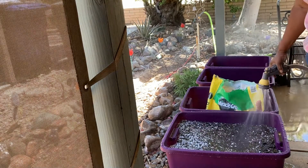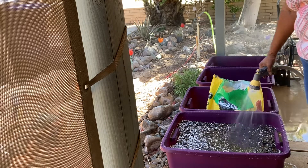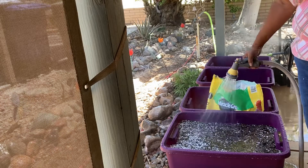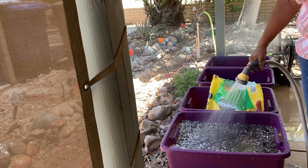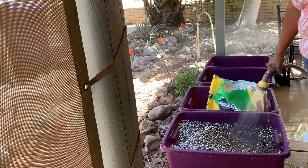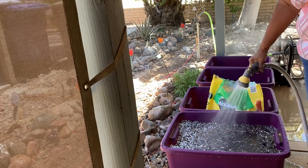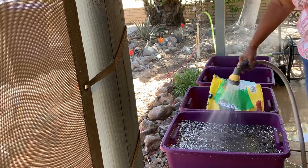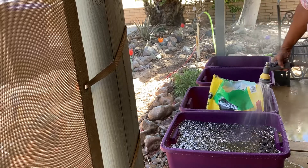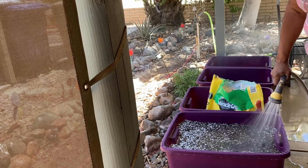When you water potting soil — whatever kind of soil — it may look wet on the top, but when you reach down in it, it could be bone dry. It takes time for the soil to absorb the moisture. That's why sometimes we add these additives to help keep the soil moist. The contents of this container are definitely sinking, and that is to be expected.